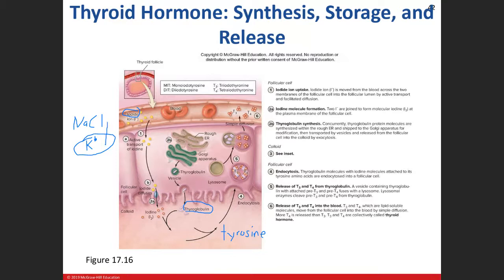So sodium is going to want to enter into the cell. That works out for us here because in our follicular cell, as sodium enters, its movement into the cell creates kinetic energy, because sodium is a charged particle, a cation. That kinetic energy provides enough energy for iodine to come in also. So the movement of sodium down its concentration gradient helps iodine come in. Even though it's going up its concentration gradient, the movement of that sodium, that kinetic energy, allows iodine to enter into the cell. That's why this is an active transport.